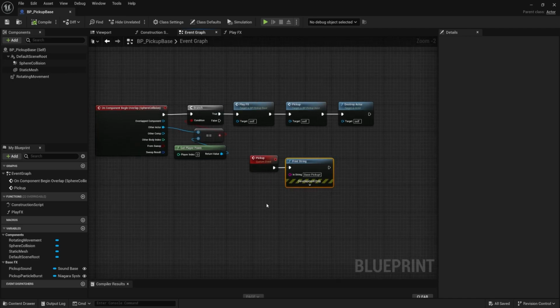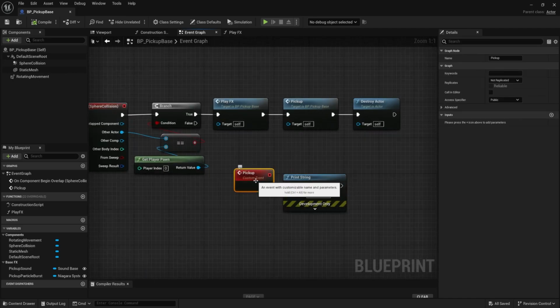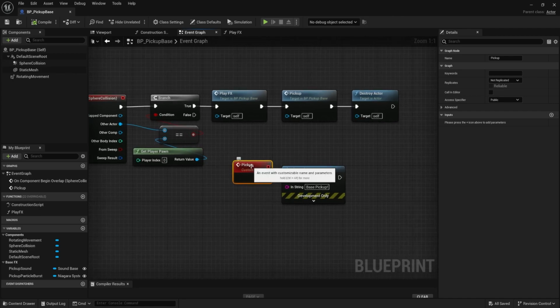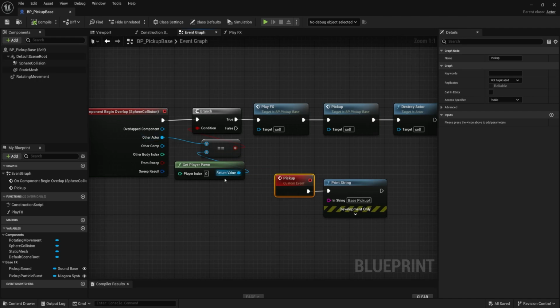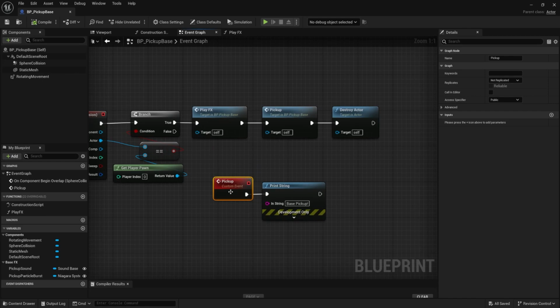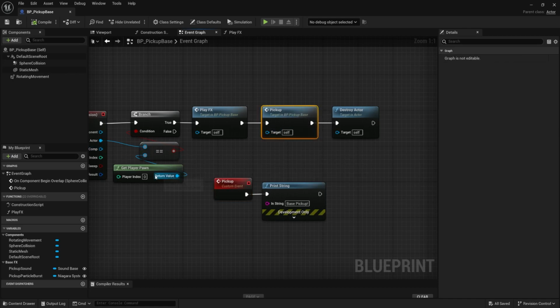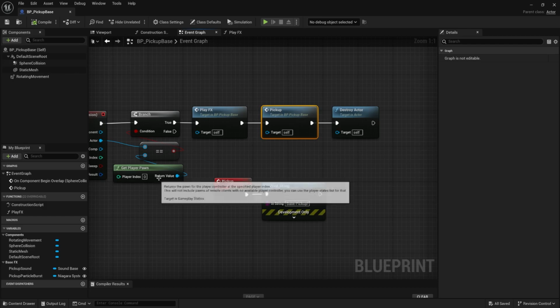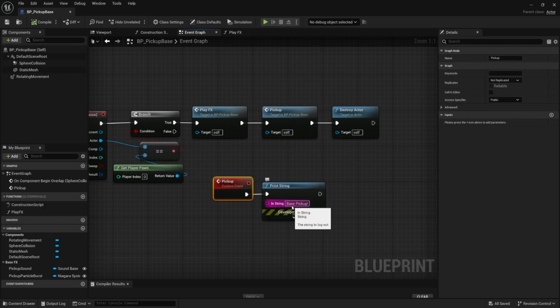Now, another thing that we can do inside of this is provide things to our children that they might need access to in order to do their variation. In my case, I think that they might want access to the player pawn or whatever your system has right here. For me, I'm having the player pawn be the test for if this thing can be picked up. So what I want to do is run my pickup function, but send extra information. So in this case, I want to send the player pawn. We don't need to search for it again in all of our child objects. We already have it. So let's just pass it through and then they can receive it and use it to do their functionality if they want.